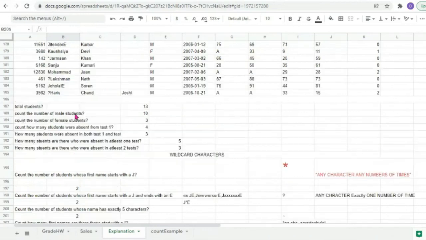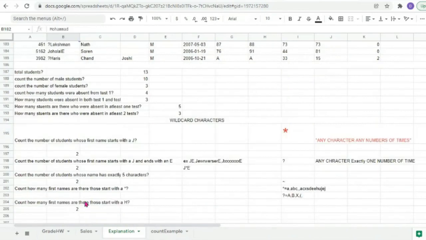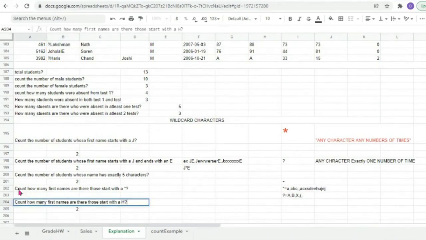you'll see that the output is 0 because most probably no students have a name starting with an H. Say this name starts with an H. There are two students whose name starts with an H. We can write it very easily. Even if you do not write the equal symbol, it will work. Two students whose names are equal to H star. It means H, and after that it could be anything. No problem. Now, if we see the questions, this question is the same as this question.